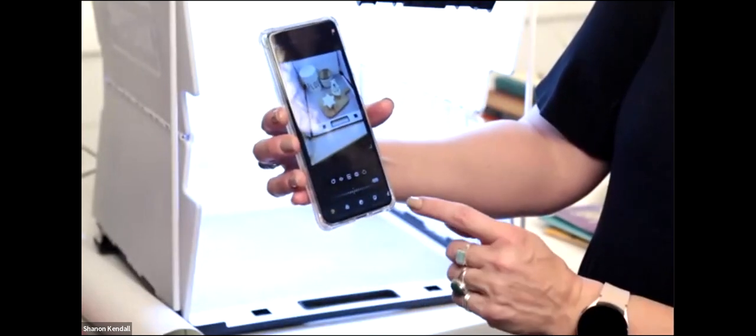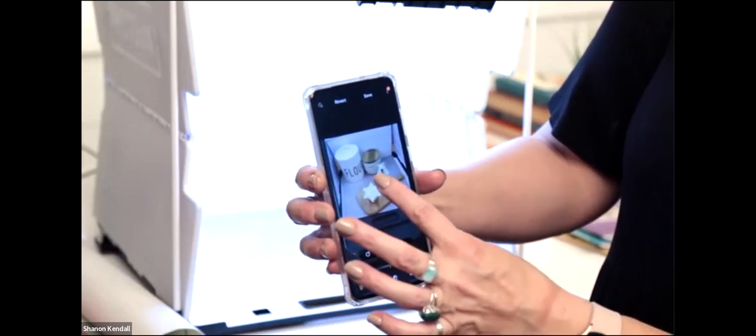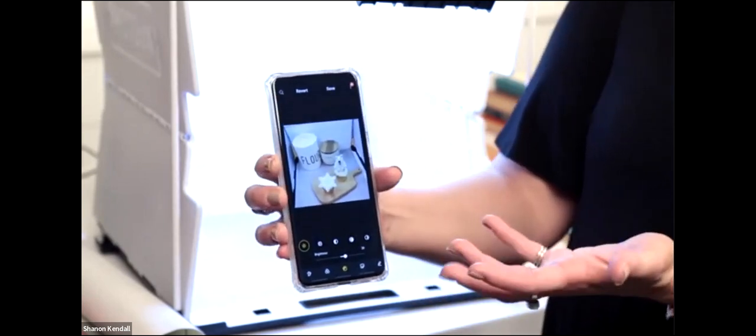And then when I go into my photos that I've taken, I can just edit them right in that editing software. And I actually use these a lot. It's got these boxes where you can tell it you want it to stay square. So if you're going for Instagram, it keeps everything the same, right? You can add filters. You can change the brightness. There's the brightness control. Okay, so really just getting familiar with your phone really does help.